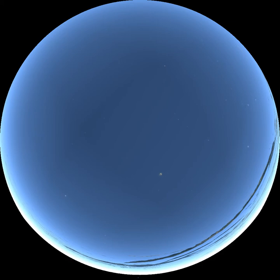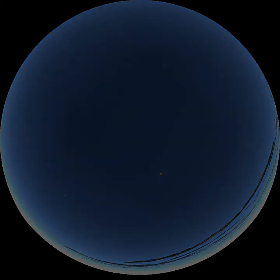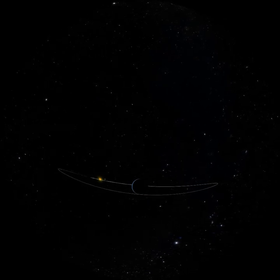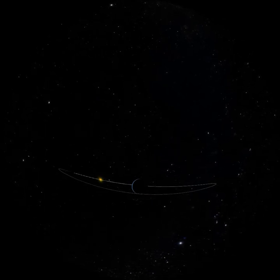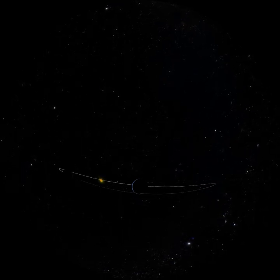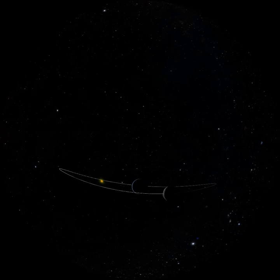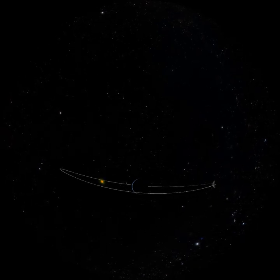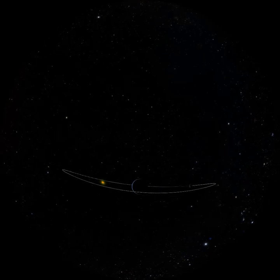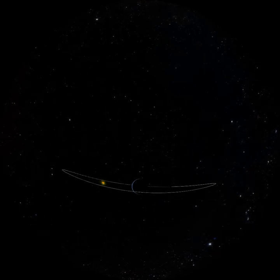The answer has to do with the tilt of the moon's orbit around the Earth. The orbit of the moon has a tilt of approximately 5 degrees in relation to the Earth's orbit around the sun. And so, sometimes the moon passes either above or below the Earth and won't cast a shadow. It is only when the moon's orbit is in just the right spot that it will cast a shadow on the Earth.